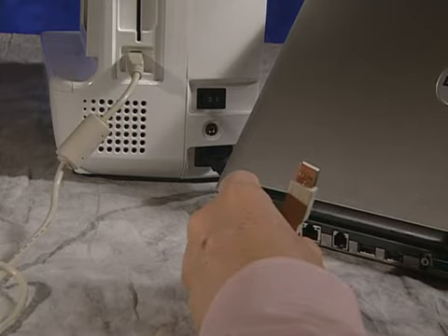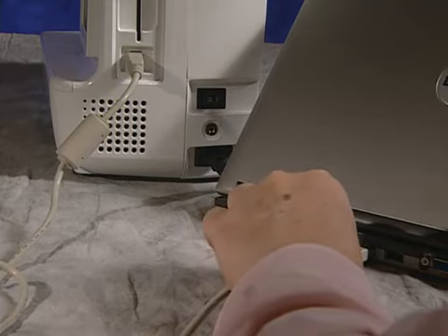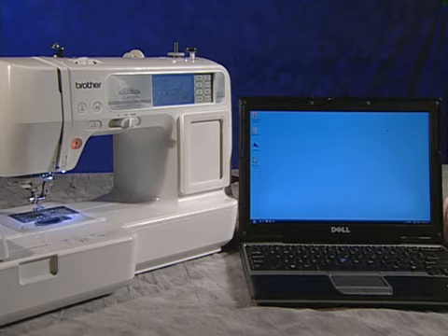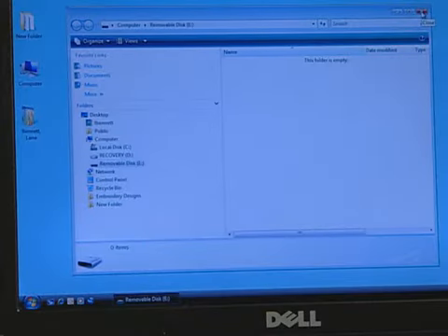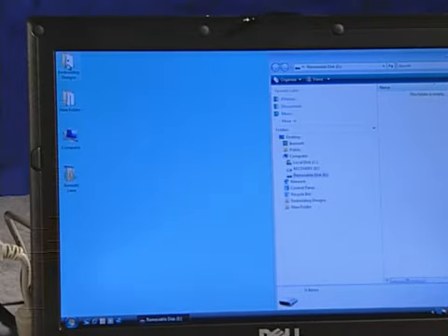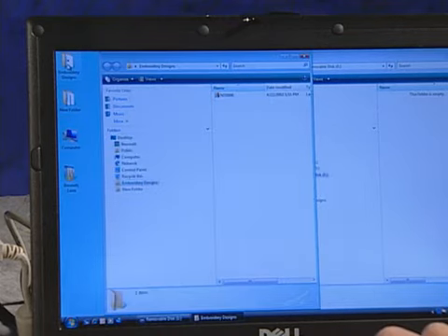You can plug the cable into the USB port connectors when the computer and machine are either on or off, but it's best to plug it in when both are on. If you plug in the cable when both units are on, the removable disk drive dialog box will appear on your computer screen automatically. If you plug it in when both units are off, you'll need to access the removable disk drive by clicking Start, then My Computer on your computer. The term removable disk drive refers to the temporary storage drive on your machine.